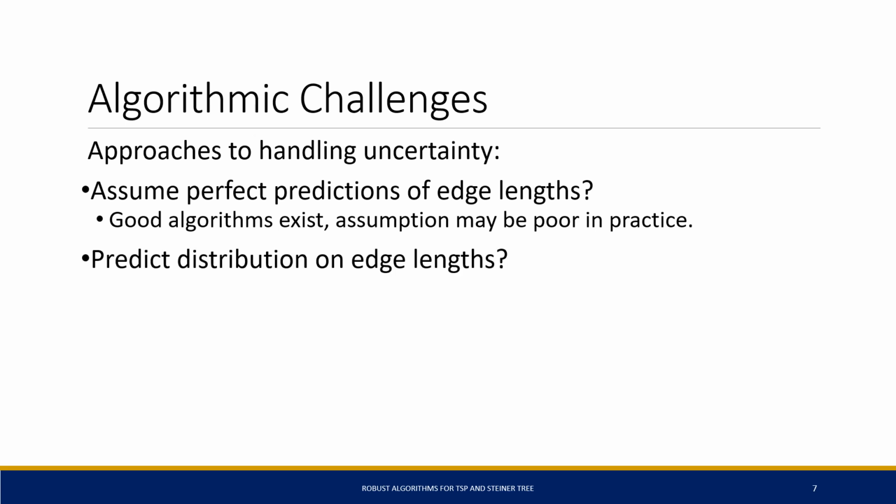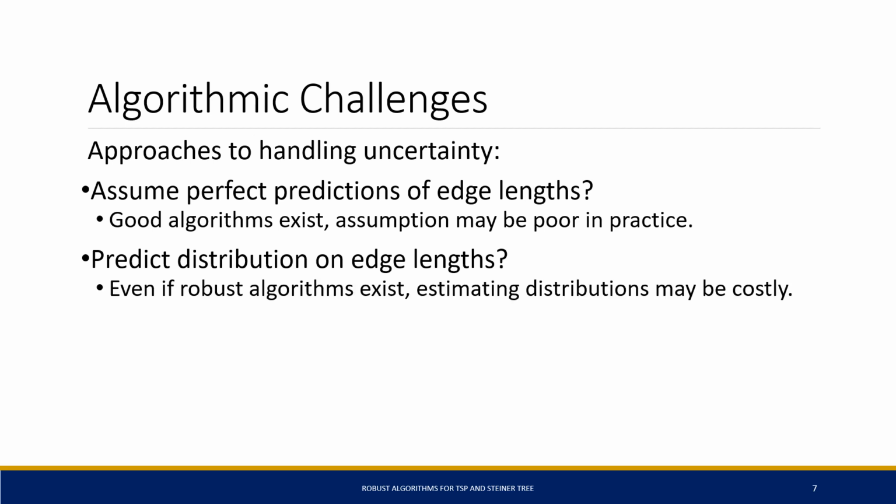A second approach is to assume we have slightly weaker knowledge and assume a distribution on each edge length rather than a fixed perfectly known edge length. So an upside here is that this is probably more robust in practice. However, there are some downsides. One is it's unclear if robust algorithms exist. It's trivial to, for example, get algorithms that have good expected cost, but it's unclear if we can get algorithms with good expected cost and low variance. In addition, estimating a distribution on edge length in practice may be very costly, and if our entire point of running the algorithms is to reduce the cost of the final solution, this may be counterproductive.